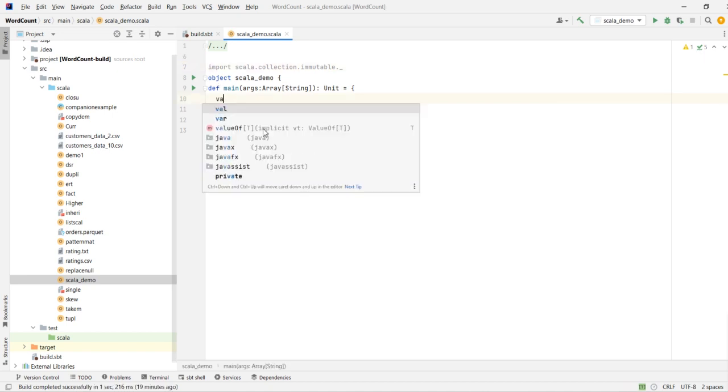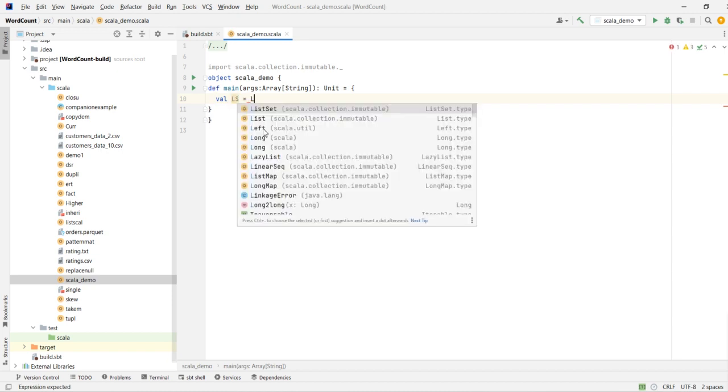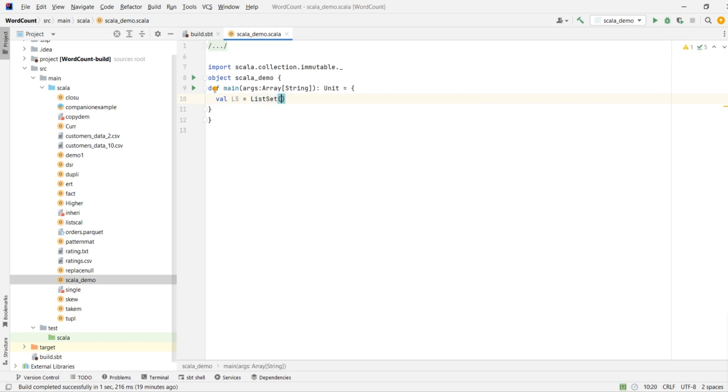Now we'll take a variable called ls and apply ListSet of elements, let's say 10, 20, 30, 40, 50, 60, 80. So here is the list of elements which we have.